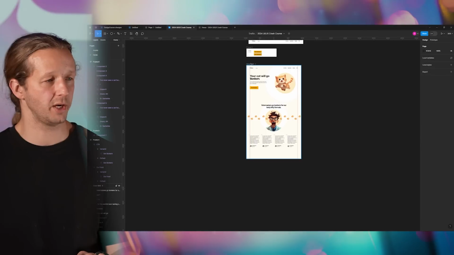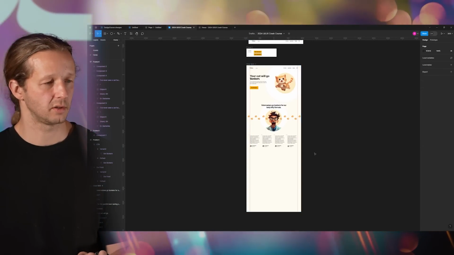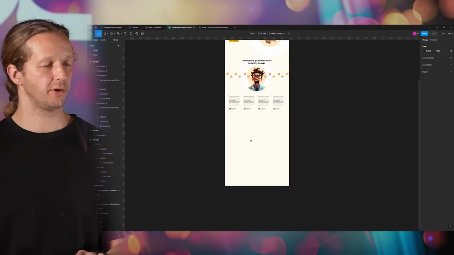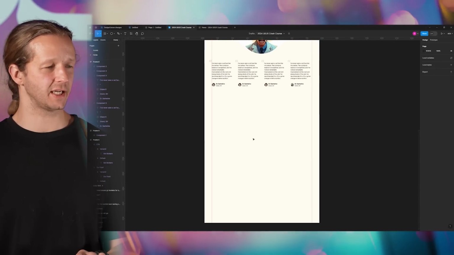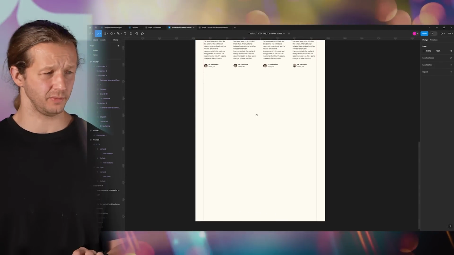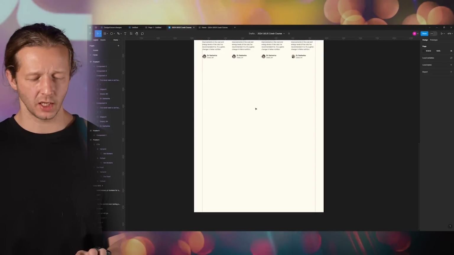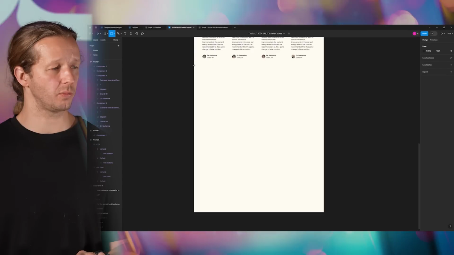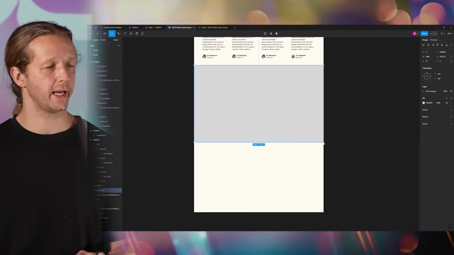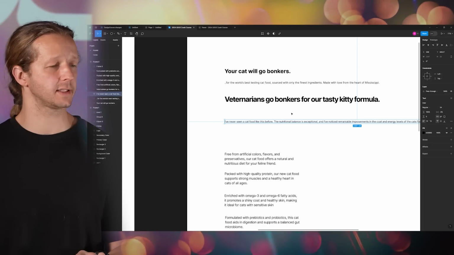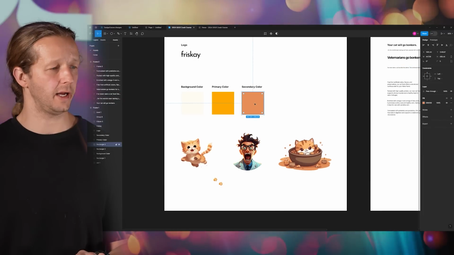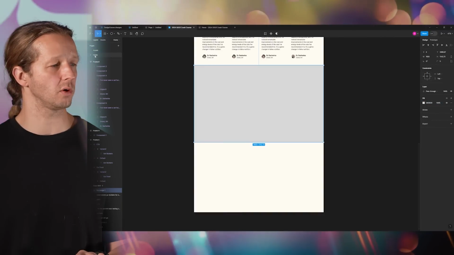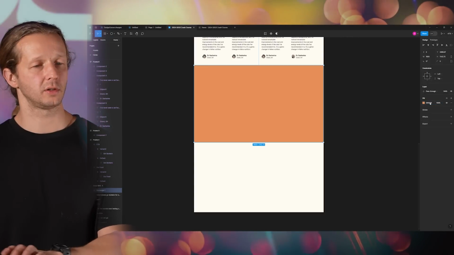Okay, now we're getting pretty close here to finishing, but we still got quite a bit more. So now in the next section, we're just gonna have a section like that just lists out some features or some facts or something like that. And this time I'm gonna hit the rectangle R key on your keyboard, drag out a rectangle around that size. We're gonna go back to assets and we're gonna use our secondary color as a background. So we copy that color code over there like we've done before. Go back here, change the fill.